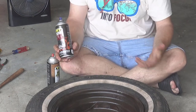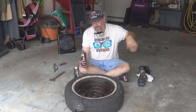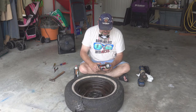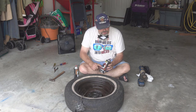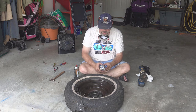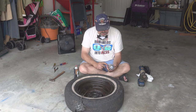And I've used this also all under the car when I took the exhaust and all that out. I sprayed some of this in two places. I'll also be spraying it up into the wheel well and then probably coming back with some sort of undercoating on top of this just to keep the rust from getting any worse. And I'm going to use some of this in other areas that are hidden, even within the engine or passenger compartment of the car. I like this because it doesn't require a primer, it includes a primer, so it's kind of an all-in-one setup. It's rust and corrosion resistance, so it's great for the frame, suspension, and all that stuff.